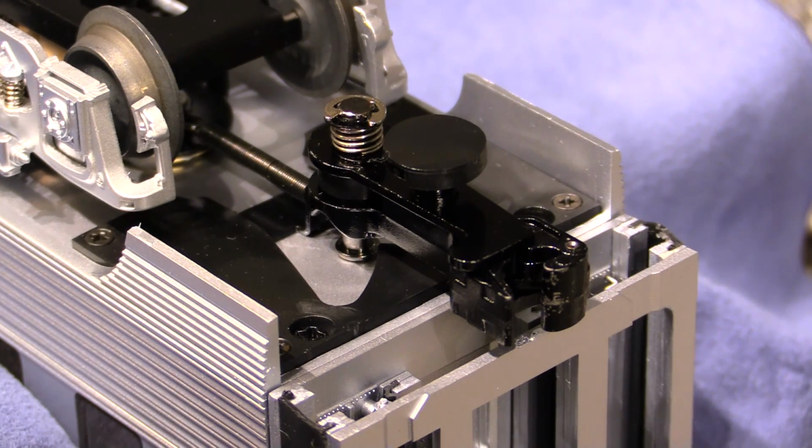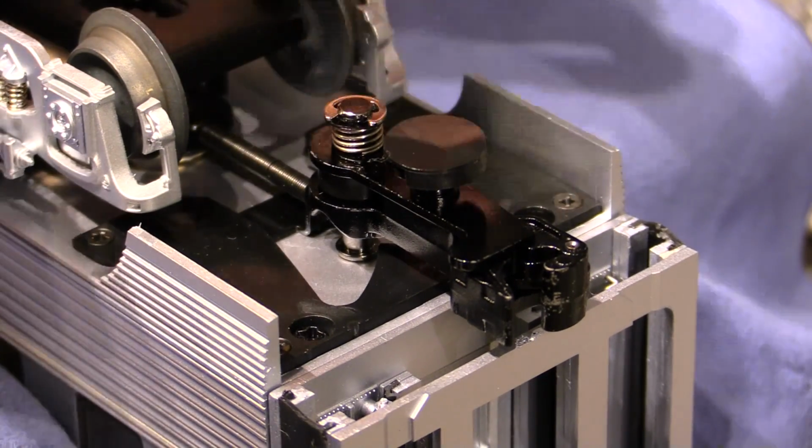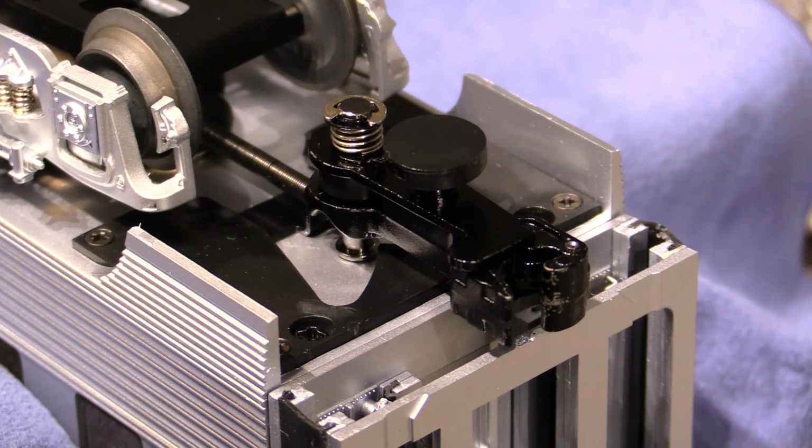And so over the years, there have been lots of tricks devised to allow the trains to get around those tight curves without having problems. One of the most common things is to actually have the space between the cars be greater. And so that's why when you see a lot of O-gauge trains, they have these big spaces between the cars and between the engine and the tender and so forth. Another trick they would use is to attach the coupler to the truck so that the coupler and the truck move together, thereby allowing the car to get around those tight curves and yet still remain coupled to the car in front and yet not bind up or derail.